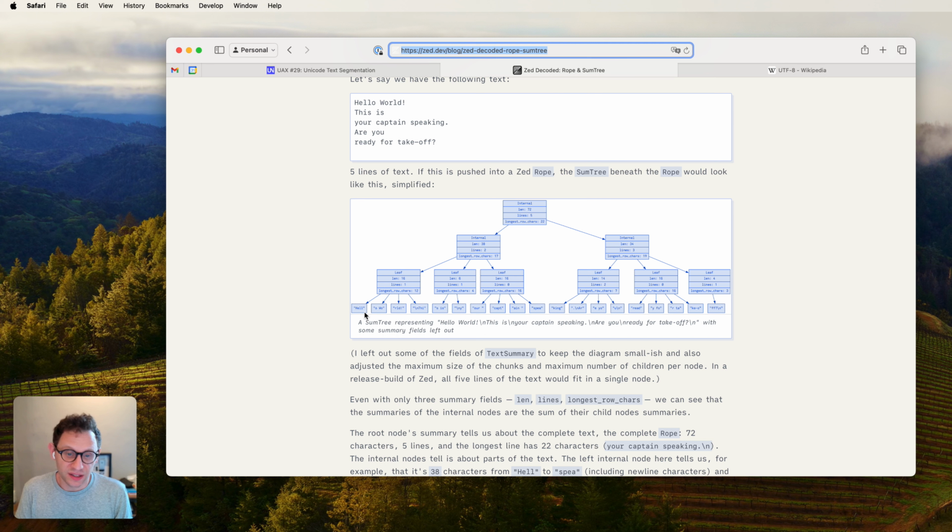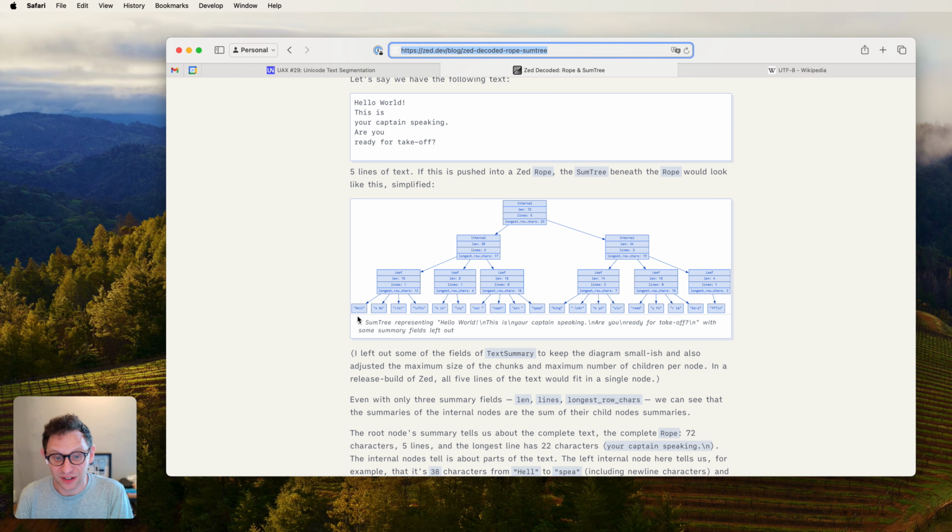What you can't do, and again this is a review from the last video, is forbid an extended grapheme cluster from crossing leaf boundaries, because extended grapheme clusters can be arbitrarily long. You can have a string with a single character, what Swift calls a character, that is 10 gigabytes in length, and obviously then you wouldn't be working with a tree, you'd be working with just a linear set of bytes.